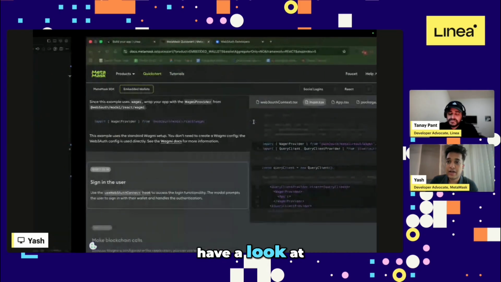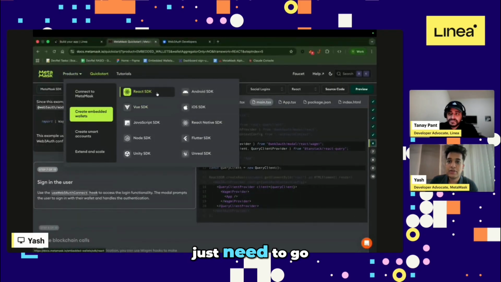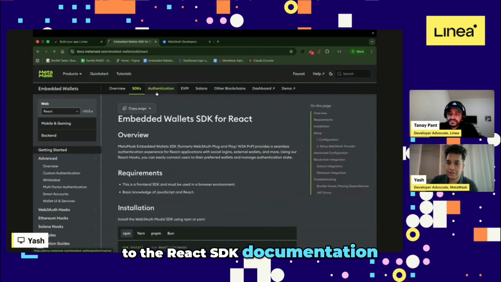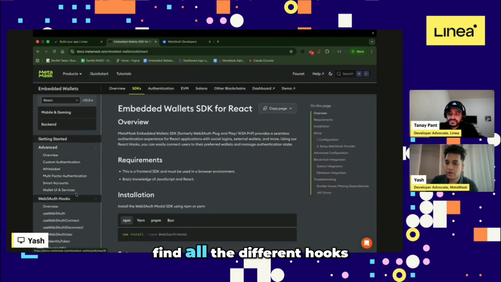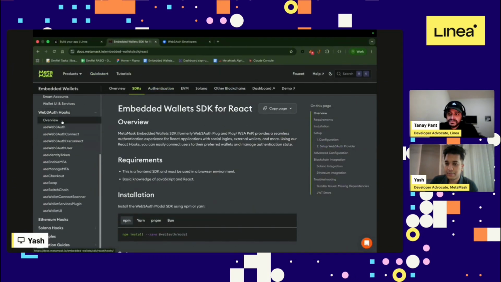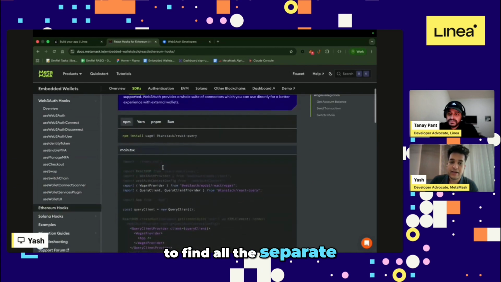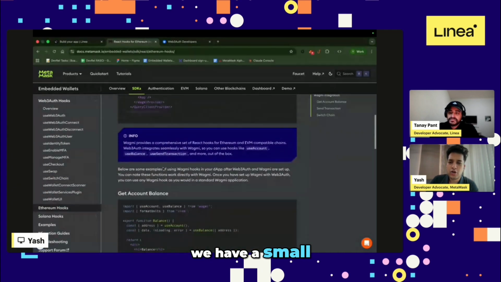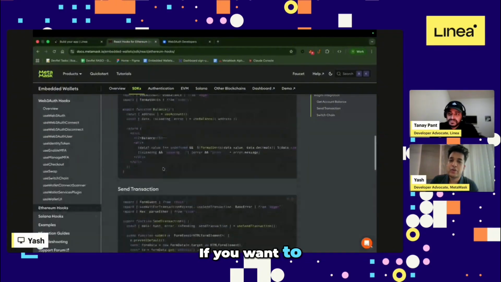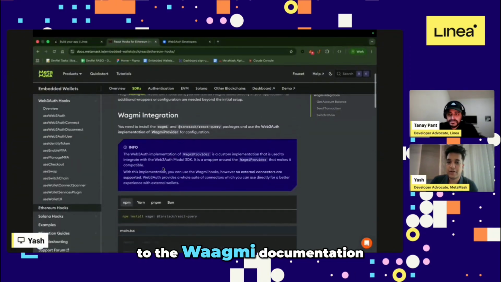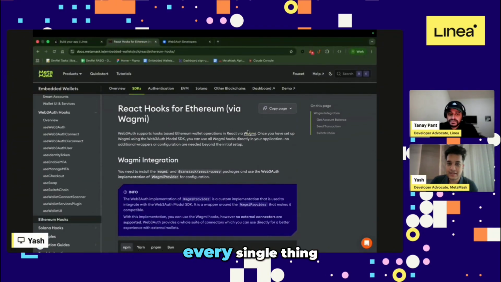If you want to have a look at what hooks are available, you just need to go to the React SDK documentation. And here you can find all the different hooks, right? And if you want to find all the separate Wagmi hooks, we have a small documentation around that as well. If you want to go in depth, you can always go to the Wagmi documentation and you can find every single thing.